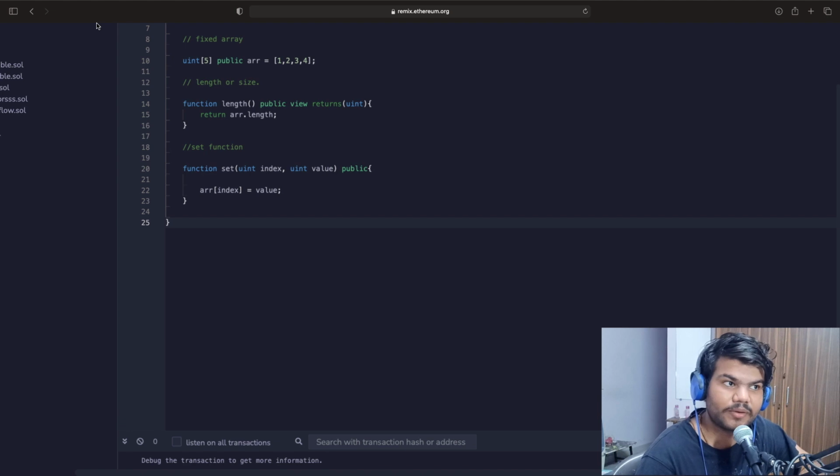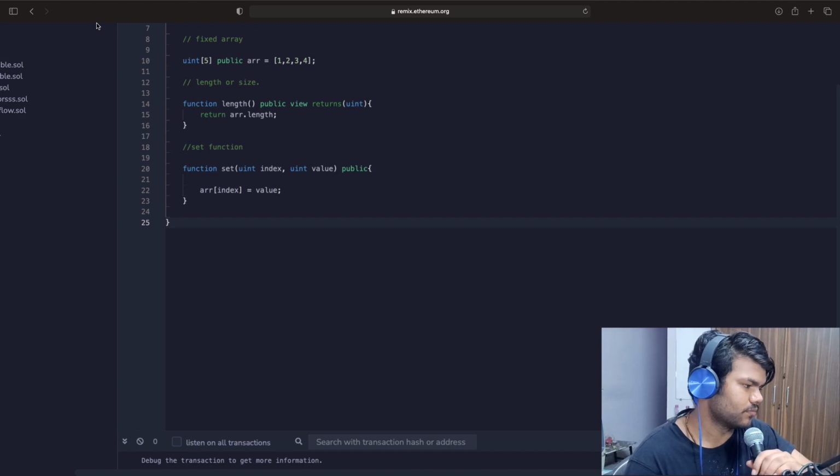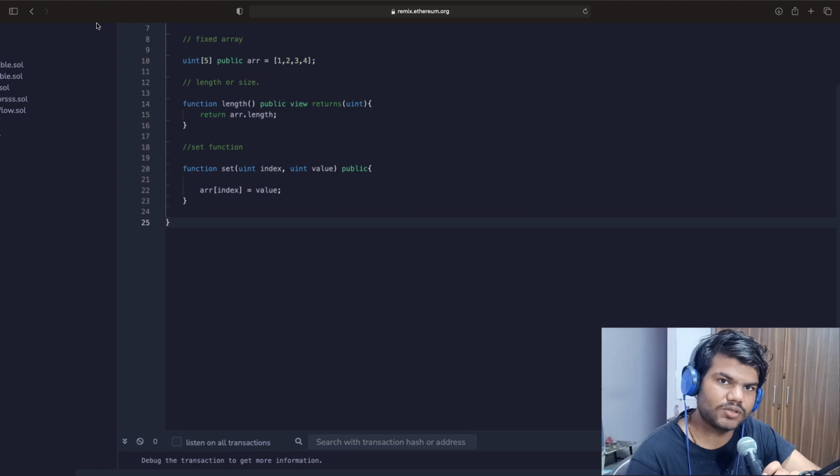I'm also a front end developer, and I'm a Web3 full stack developer right now. I will also make a web development course if I have time, because I'm managing my studies, my personal projects, and so many things at the same time.